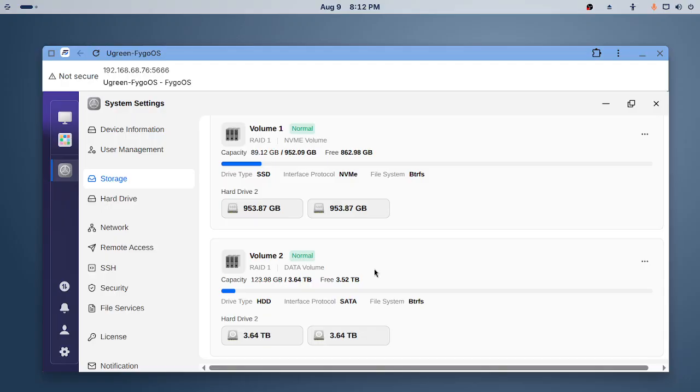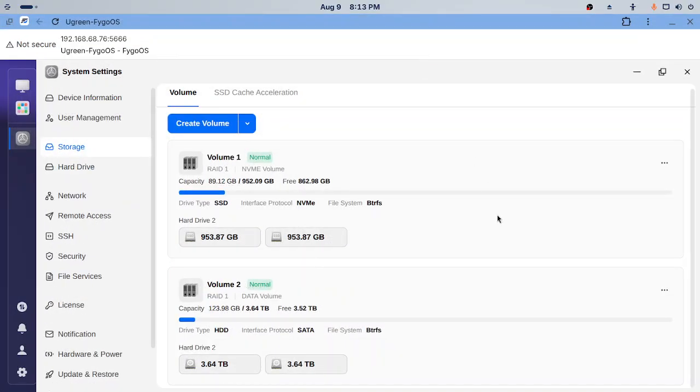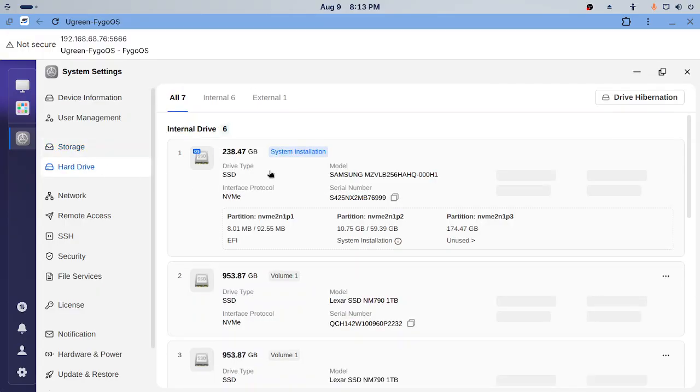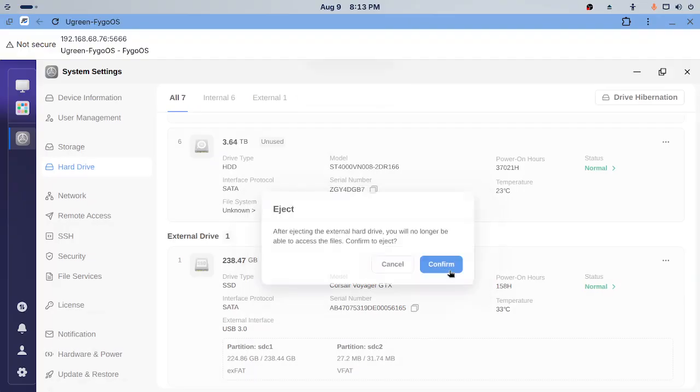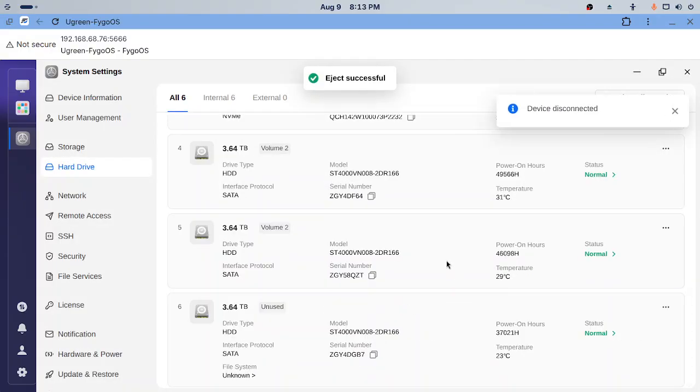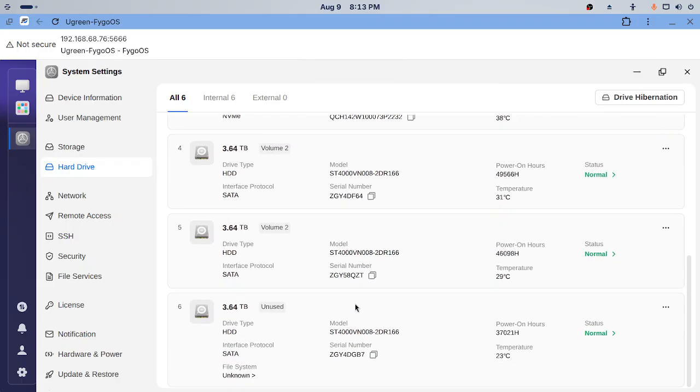So you may have heard me just snap in the drive. We'll wait a second. Let's make this full screen. We should get notice of a new drive being added right there, new device connected. So if we click on drives, I do have an external flash drive in. Let me get rid of that here. Let me eject that. So you see we have three 4 terabyte drives.